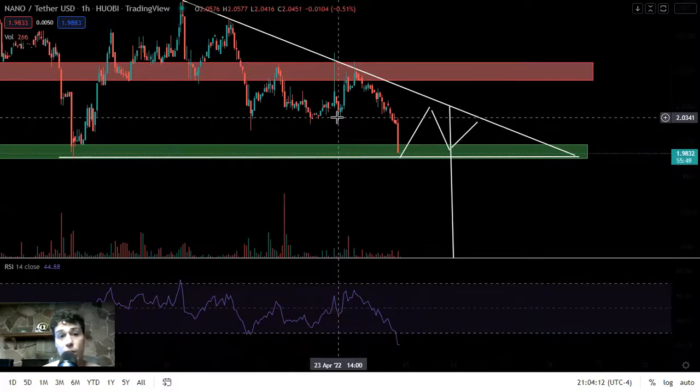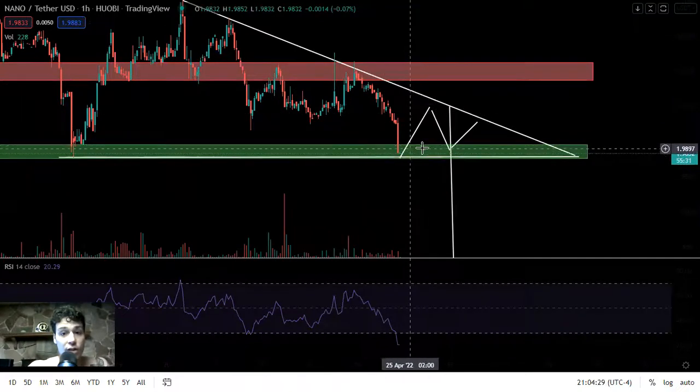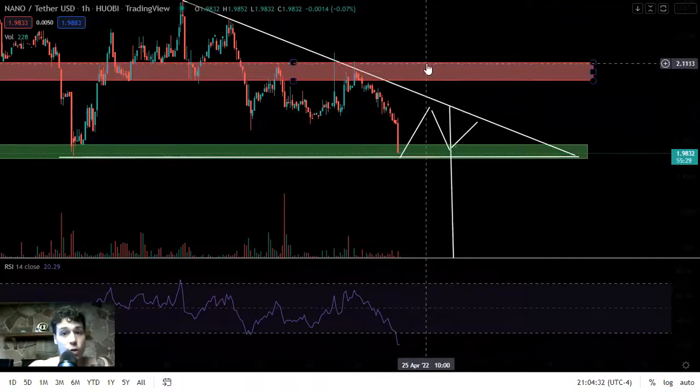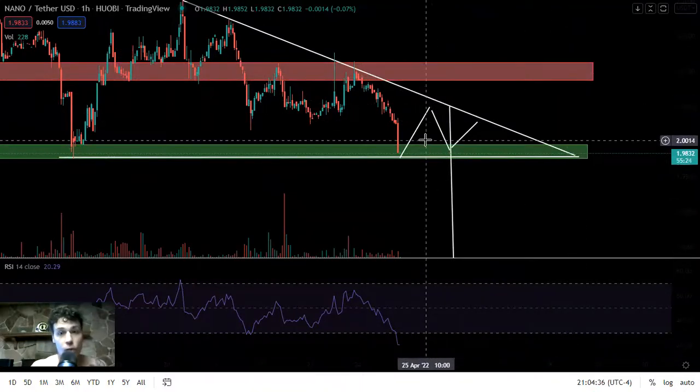You don't want to be trading in no man's land because it's pretty unpredictable whether things are going to go up or down. But what you do want to do is you want to find the areas of interest, your levels that you really want to pay attention to, and those are going to be your supply and demand zones. And you want to enter long positions in your demand zones, and you want to enter short positions in your supply zones. Okay, because as I said in the beginning, all of these markets work on supply and demand. And once you know where the areas of an imbalance are, then you can play off of that imbalance, and make some profits in the meantime.